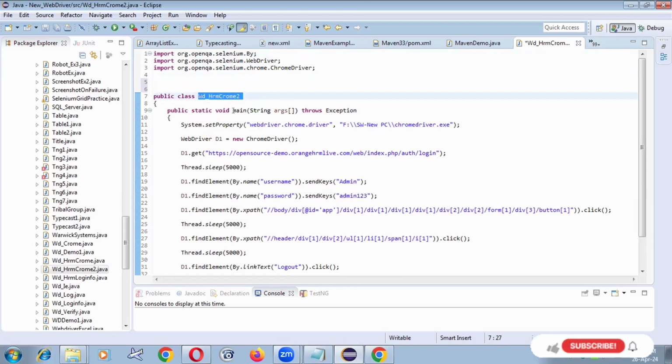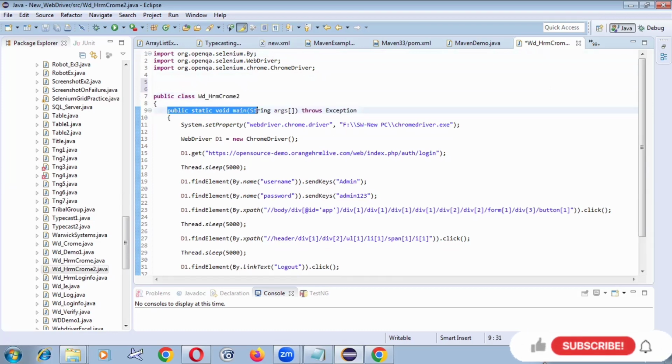Inside that class, you need to write a main method. And why am I writing the throws Exception? Previously in Java, in the last class on exception handling, we discussed the throws Exception. Now, why do you need to write throws Exception? If there is any unhandled exception in your program, then we need to write throws Exception. Already we learned it in Java exception handling.